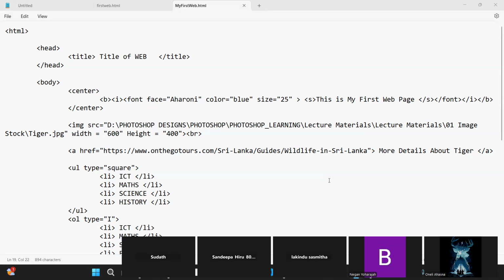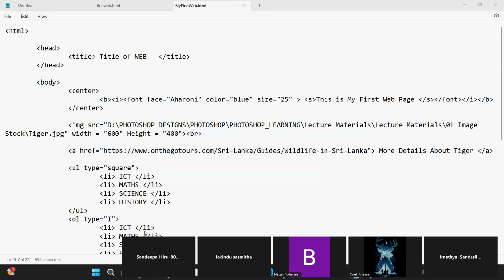Text me, I couldn't hear you. Yes, sir, it's working. Lakindu, is it working? Yes, sir, it works well. Right. Negan? Yes, sir, mine is working too. Right, okay then. I think all are okay with this.